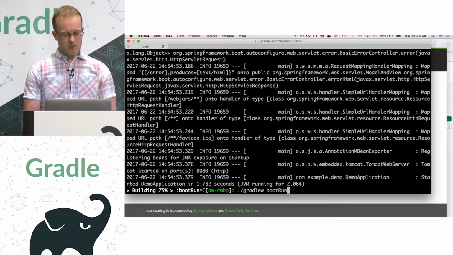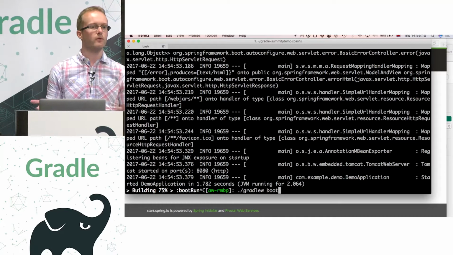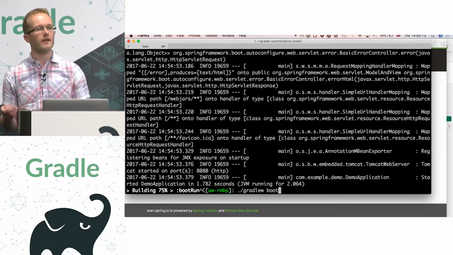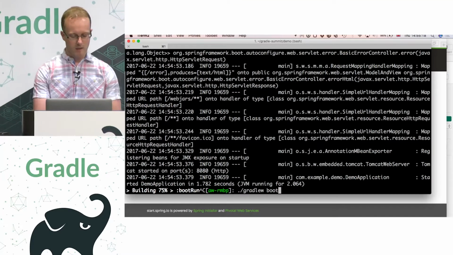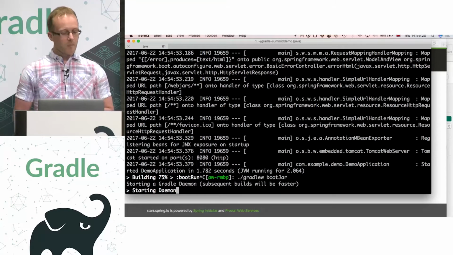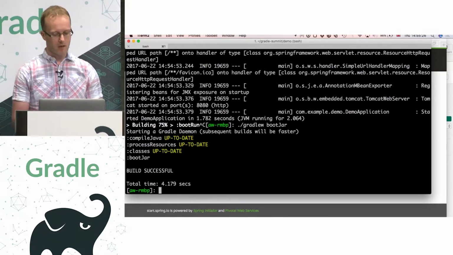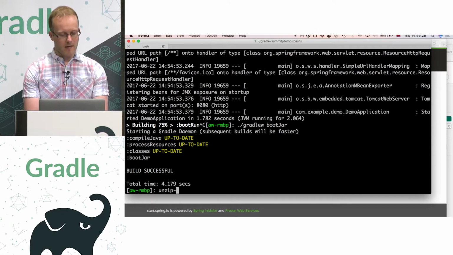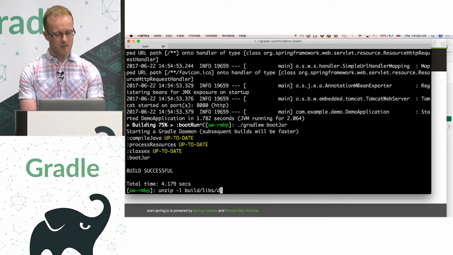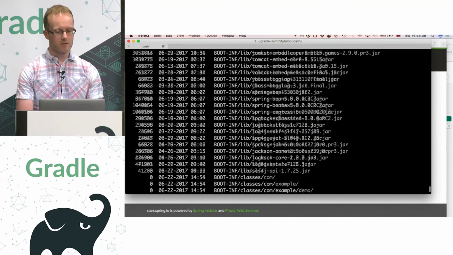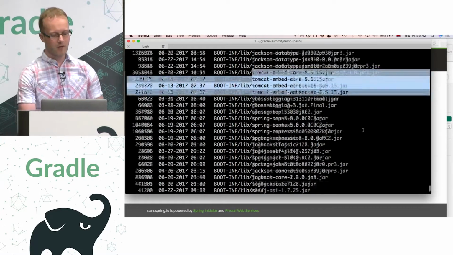Something that's changed in 2.0, so those of you who are familiar with Spring Boot 1, presumably are familiar with the bootRepackage task, which is the thing that lets you produce the executable jar file. That's been replaced in 2.0, for reasons that we'll learn about shortly, with another task called bootJar, which is like Boot's take on Gradle's standard jar task. And that builds us the jar file with all of the application's dependencies embedded inside it. So you can see here the various things. We've got Tomcat in here, for example, the container that's embedded inside the jar file.